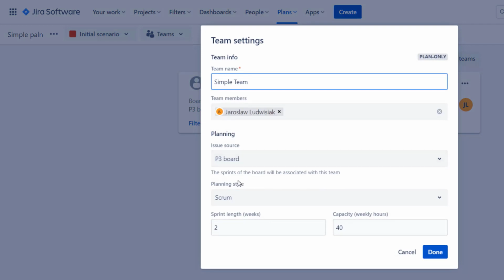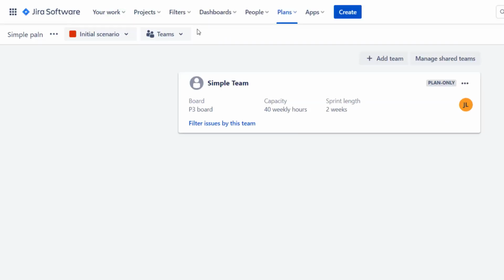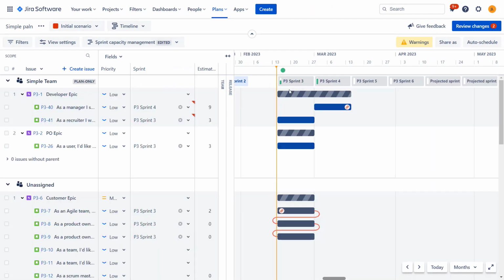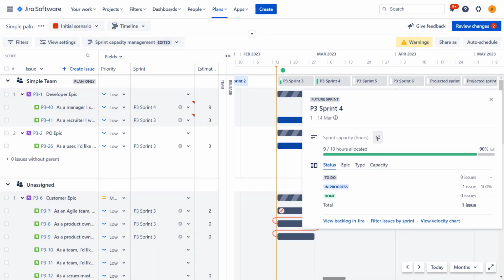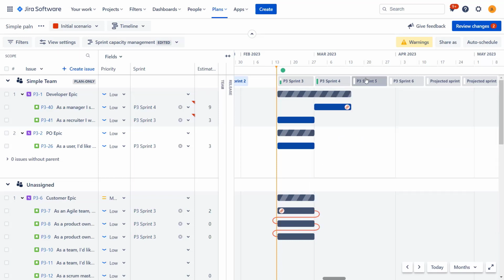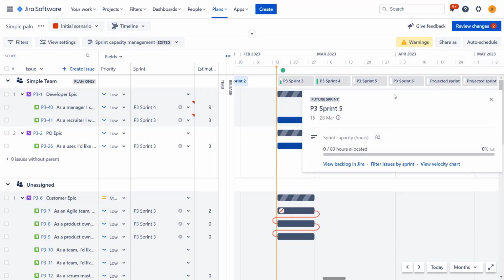I can go to team settings and basically I'm able to define what's the capacity per week and how many team members are there. So these two pieces of information, number of team members and capacity, basically define how much work we can assign per sprint. Obviously for each sprint we can override this value.